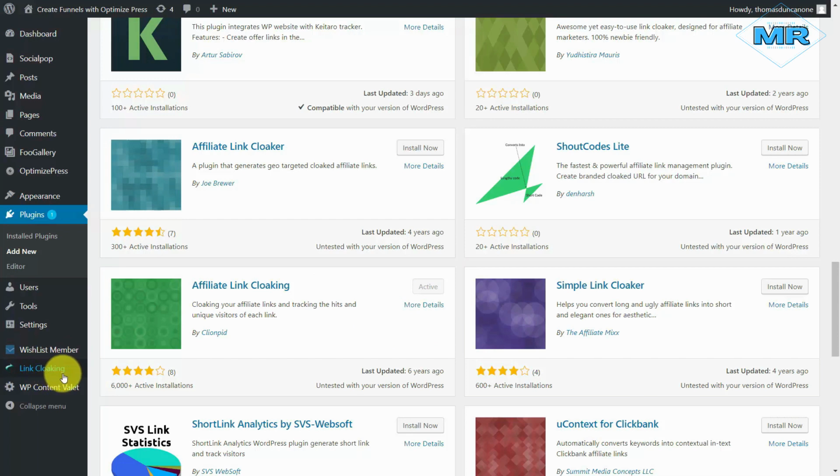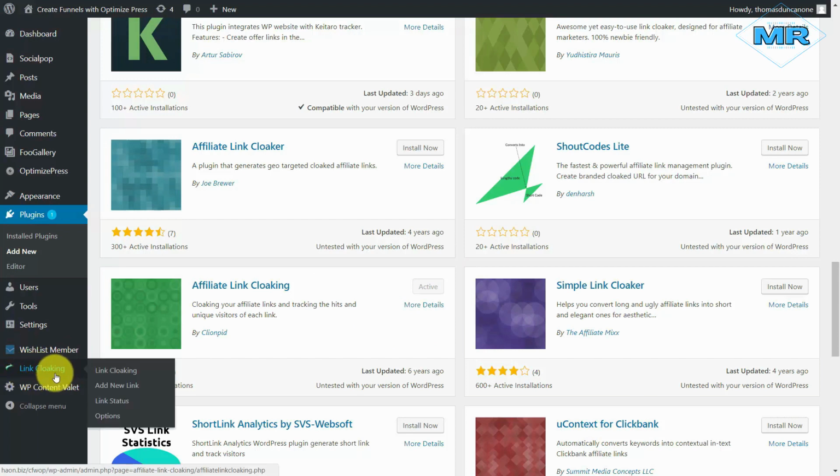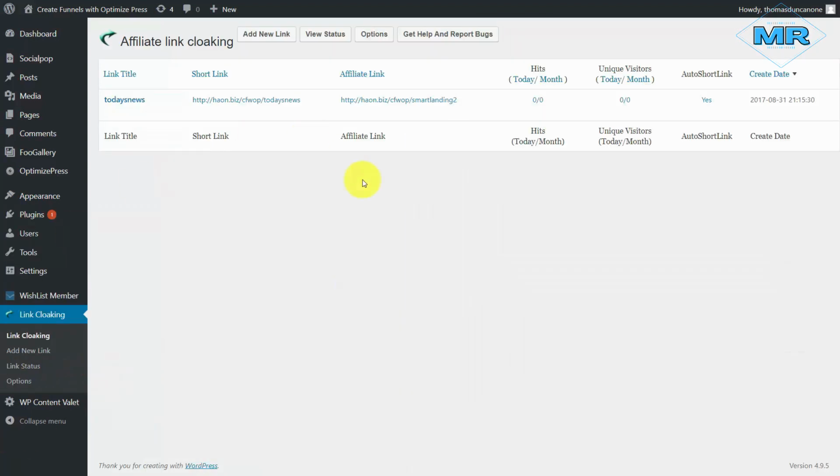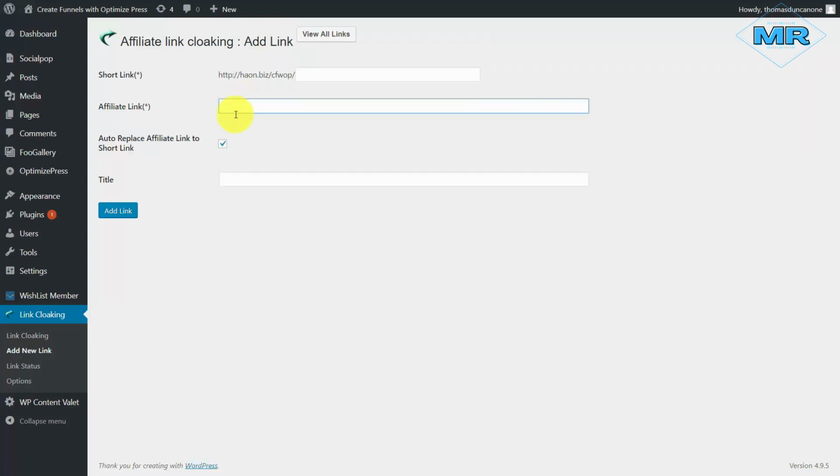In fact, you'll see link cloaking here on the left side menu. And what we're going to do is we're going to click link cloaking. And when we get there, we're going to click add new link. We're going to put the link to our individual videos here in this section, and we're going to give this a unique, memorable name. So we can write in here a name that our clients would know. In this case, for the sake of this video, we're going to write in the term tutorial videos.